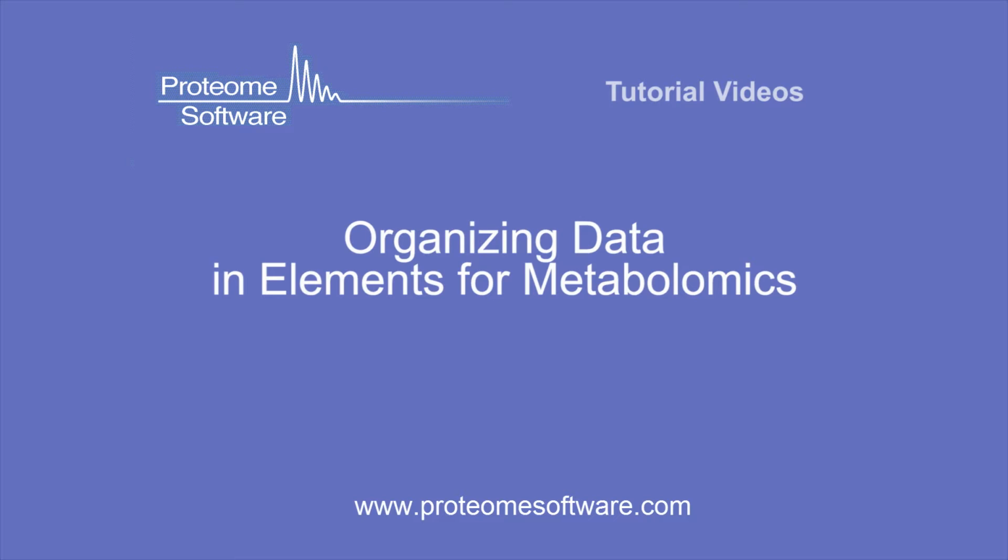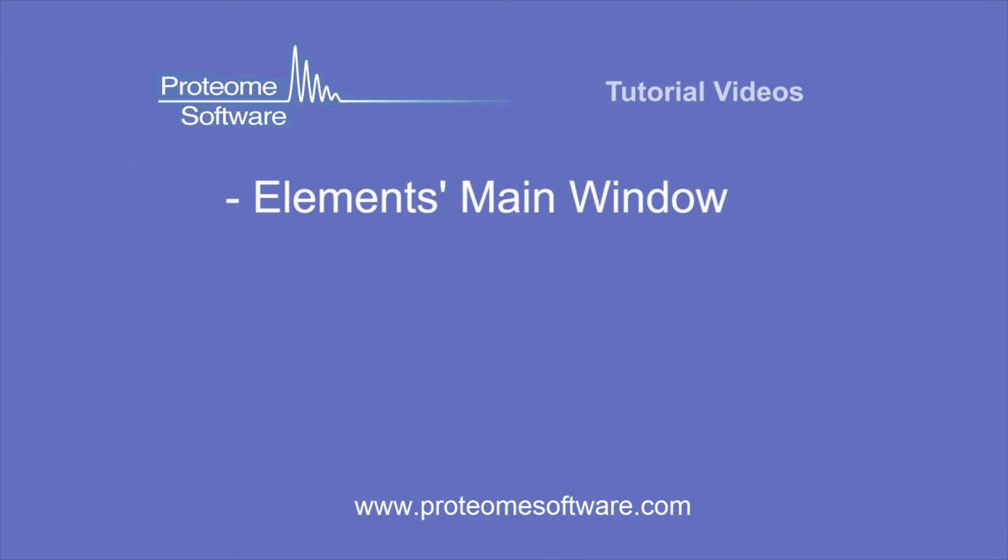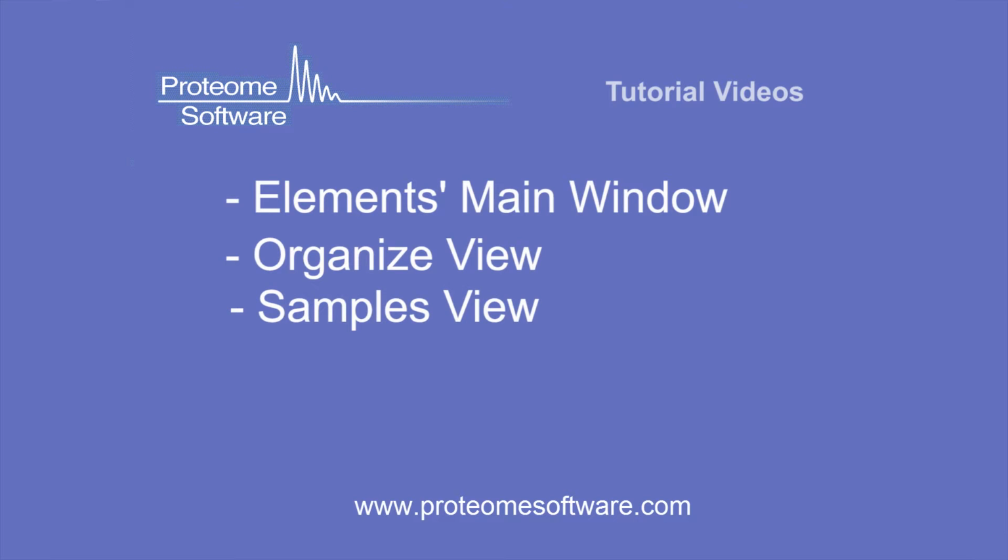We'll follow up on the first video by first going over the aspects of the main window so that you understand how the software is structured and to gain some comfort working with the software on your own. Secondly, we'll go over the organized view where you can assign groups and decide how you want to summarize your data set. And then thirdly, we'll go through the sample view where we'll highlight and use many of the 6 main window regions to review our data analysis. I will now start by highlighting the aspects of the main window.